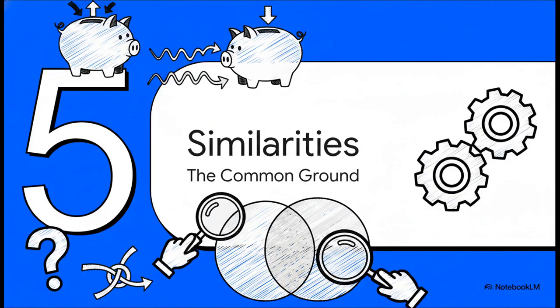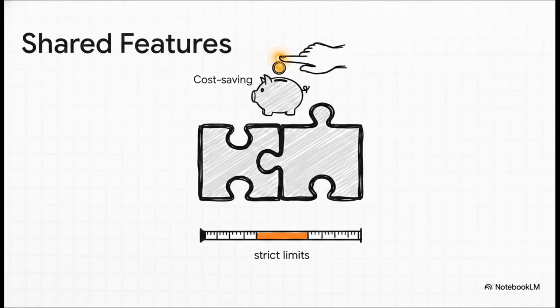Now, despite all these stark differences, these two tools actually share some common ground. And this common ground can sometimes confuse borrowers. Let's clear that up. Both of these are lines of credit, both are repayable on demand, and both have strict maximum withdrawal limits specified by the bank. But let me reiterate the most fantastic cost-saving similarity here. In both arrangements, you smartly only pay interest on the money you actually use, not on the total sanctioned limit. That makes both of these options incredibly cost-effective if managed well.